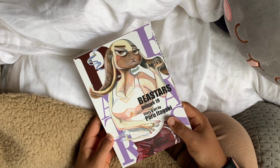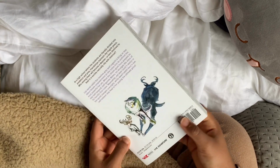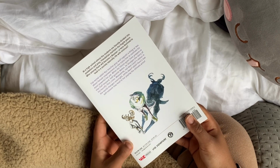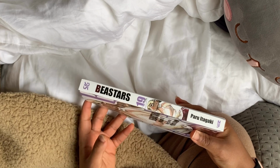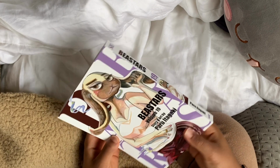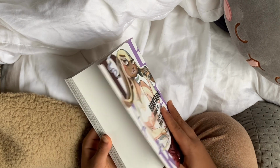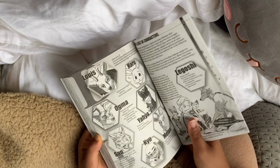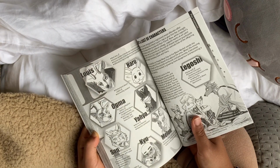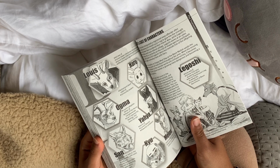The light at the end of the tunnel is becoming brighter because we are reaching the end of the series for Beastars. Here we have volume 19, and at the time that I'm recording this, I think that Viz only has 1 or 2 more volumes left to print, and then the series is done and out completely for the English version. So if you are someone who likes to wait for an entire series to be out physically before you go ahead and start purchasing and reading the series, baby, it's your time to shine.